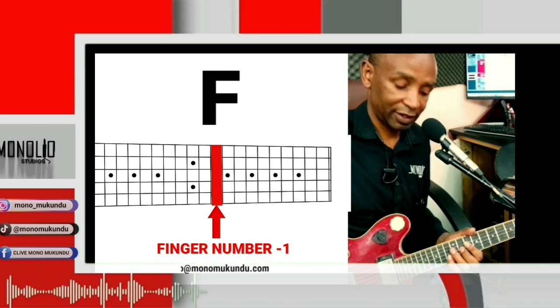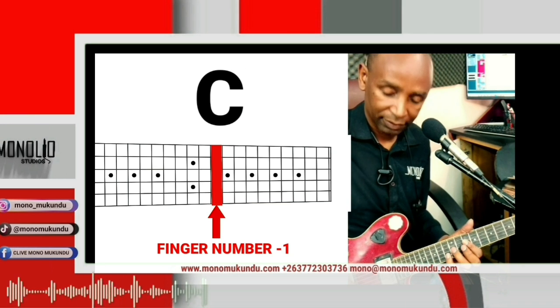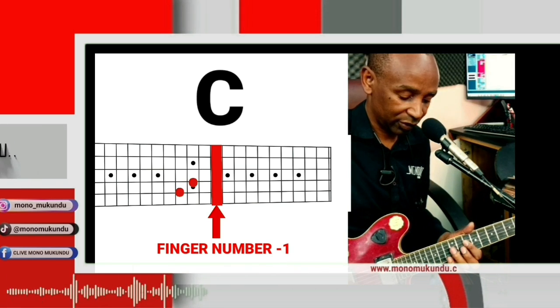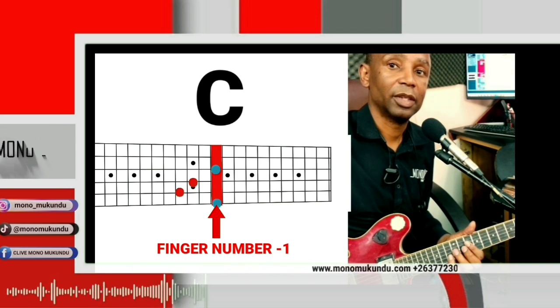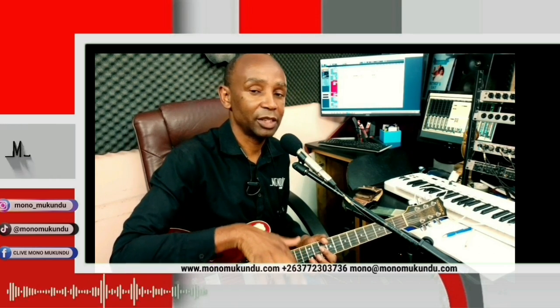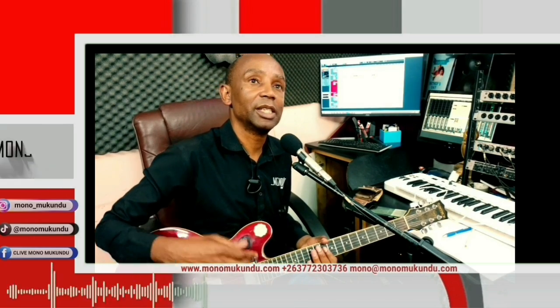And then for his C, he will just bring the pinky and finger number three and play these two strings for the five. Or he would include string number one. That's his five. So what he will do is he will be playing and changing the chords and changing the notes, but without moving this finger.